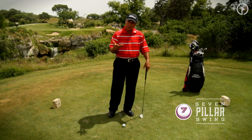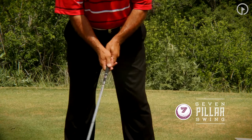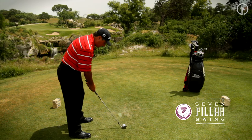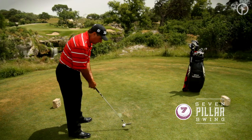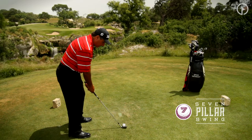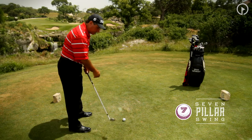As we begin this movement, the first thing I want to talk about is how we begin the movement of the golf club. In a setup position, I go with my grip, get my hands on the club comfortably, nice and relaxed in the shoulders and arms, good shoulder-width stance with my feet. Now I'm in a position where I can just stay comfortable and begin the movement of the golf club — a single movement, letting the club move back to the waist-high position so that the club shaft and my feet are all in alignment and parallel to the target line.